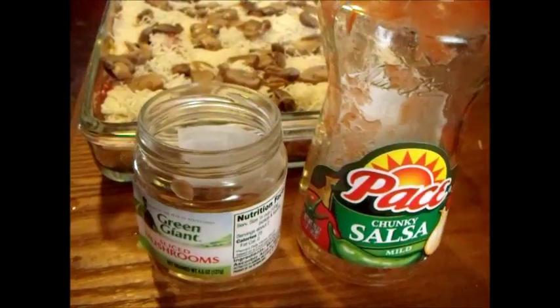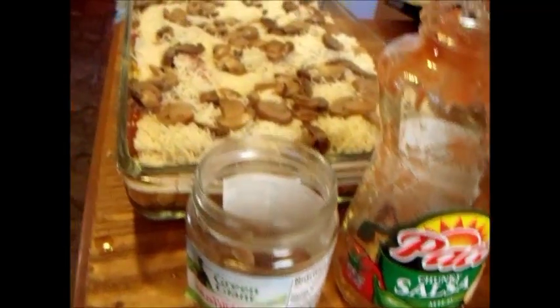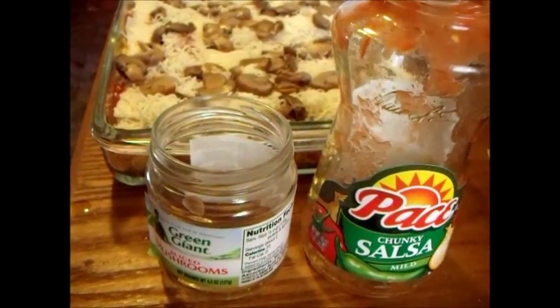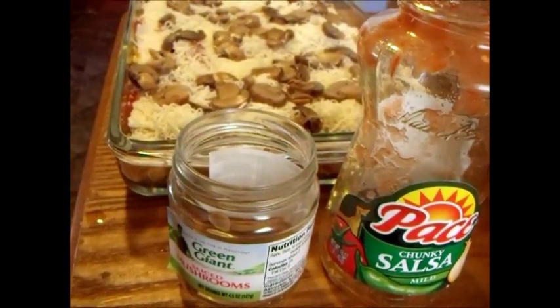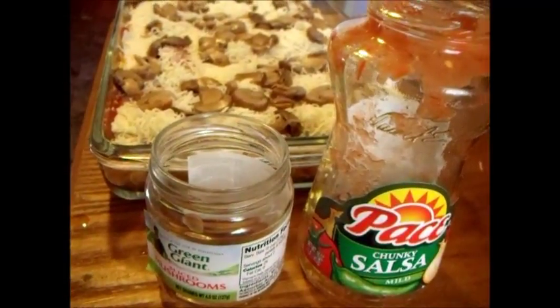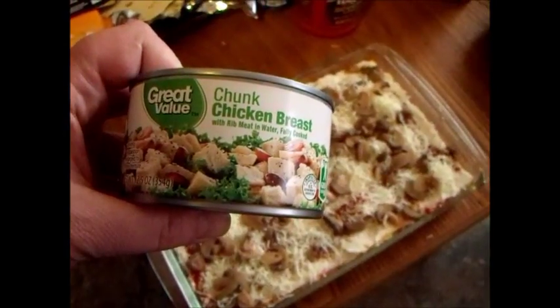You basically have the entire setup in one pan. You don't have to do the mushrooms like I did — that's just my take on it. You can add corn if you want, anything that'll go with a taco you can put in this pan and make a lasagna out of it. Total genius.